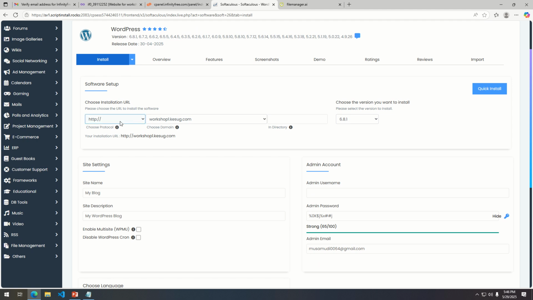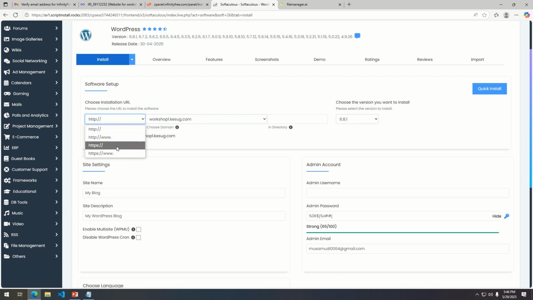So you're going to choose the protocol of your website. All right, so remember, we're using a free hosting and domain. Of course, infinity-free.net is not going to provide us with a protocol that is secured, which is HTTPS. But if you actually bought your domain and hosting, it is not recommended to use HTTP.